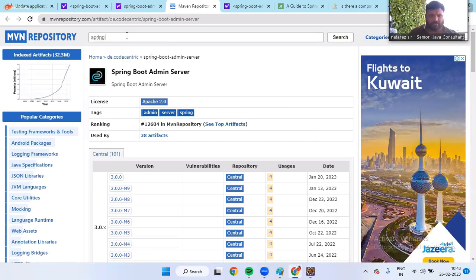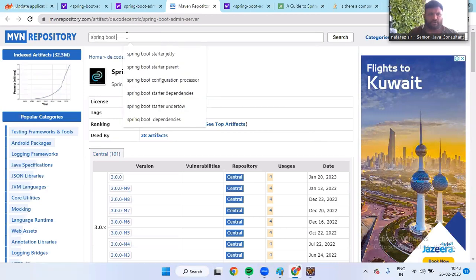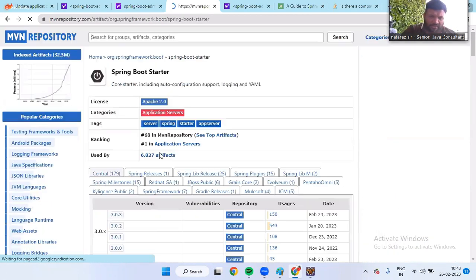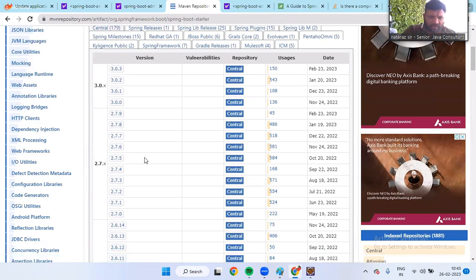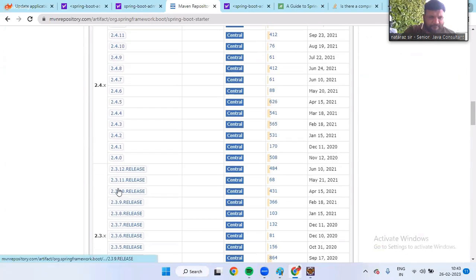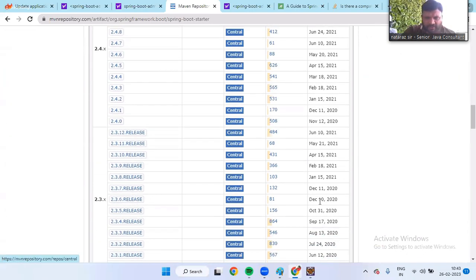One minute. Then I will do one thing. Spring Boot starter. What is the version we are checking, guys? 2.3.6 release. Released in what, guys? 2020, right? So there also you try to take nearby 2020 and check the compatibility. Bring the compatibility. That can be done.